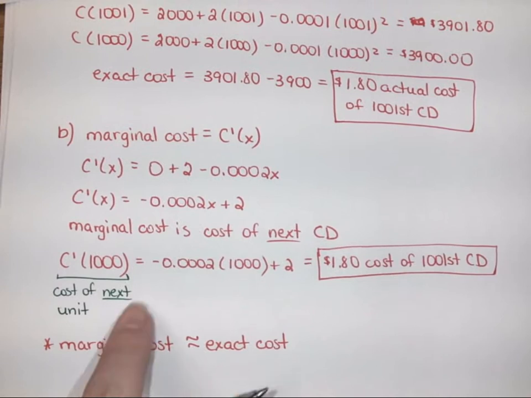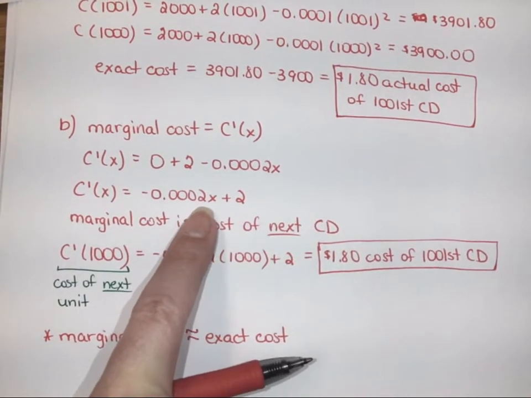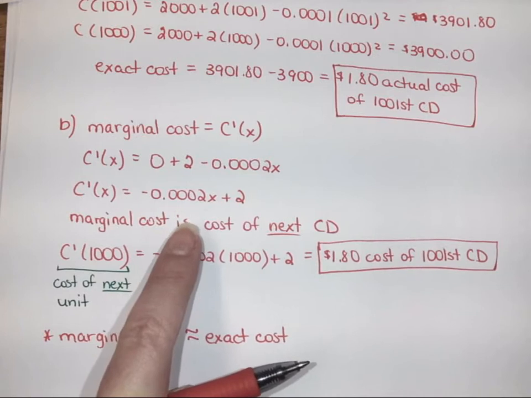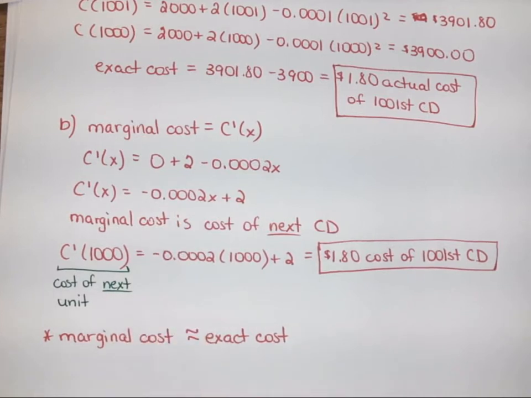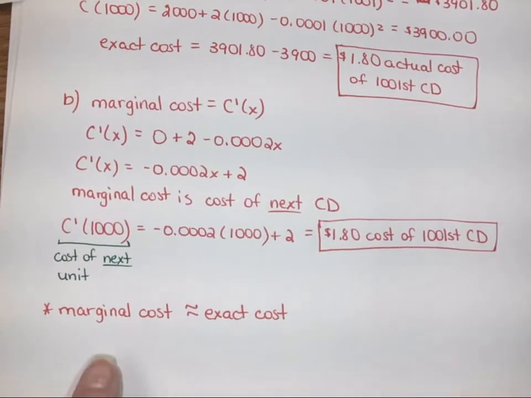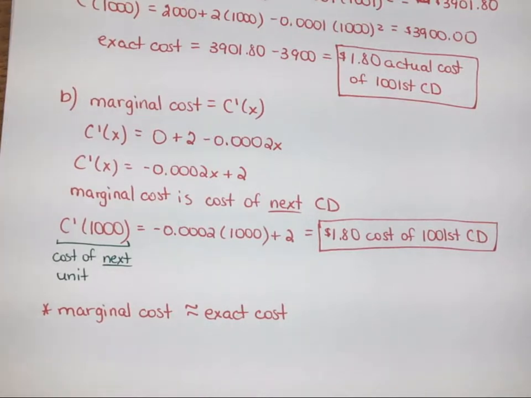Okay. Notice our calculation was a lot easier here, as long as we knew how to find a derivative, right? We only had to plug in one number. It was a lot quicker to do the marginal cost this way than to plug two numbers into the original and subtract them. So when you see the word marginal, you need to understand that that's a rate of change. You want to know that that's the derivative.